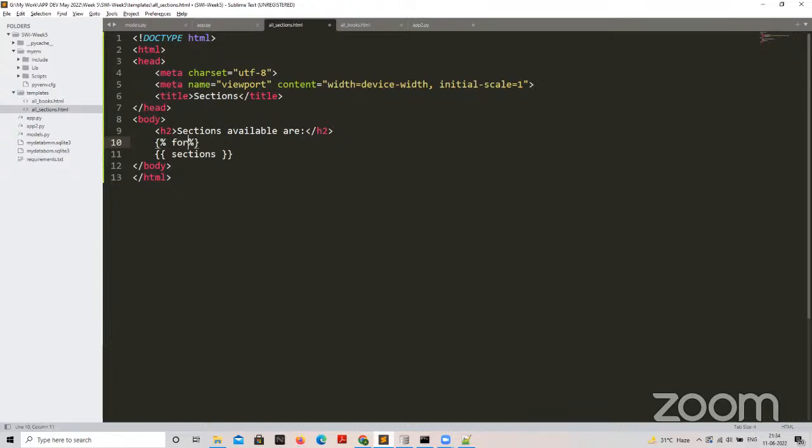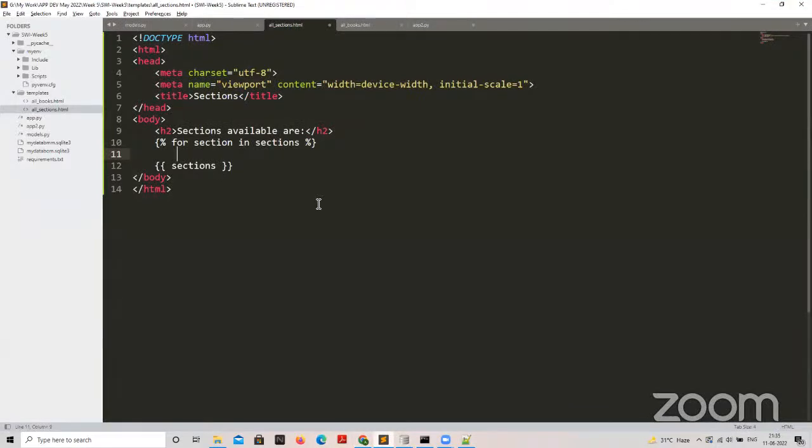Okay, we use for section in sections. Sorry, I don't have to give this. For section in sections, what we need to print is the name of the section, right? What we were getting earlier were not the names. Actually, these are objects that we can see as a list.